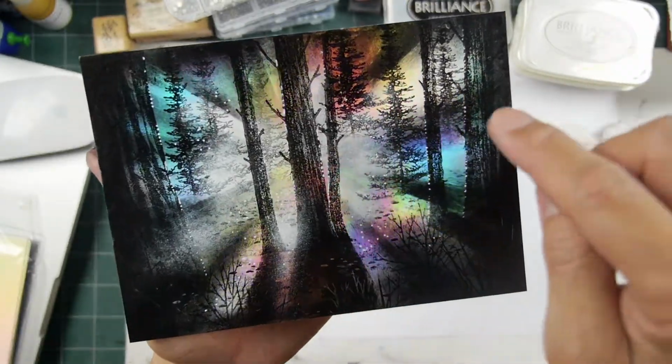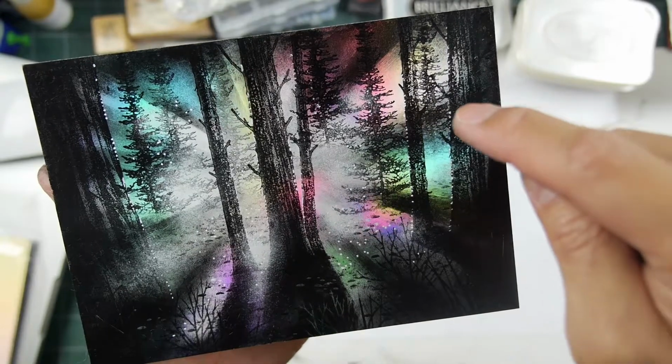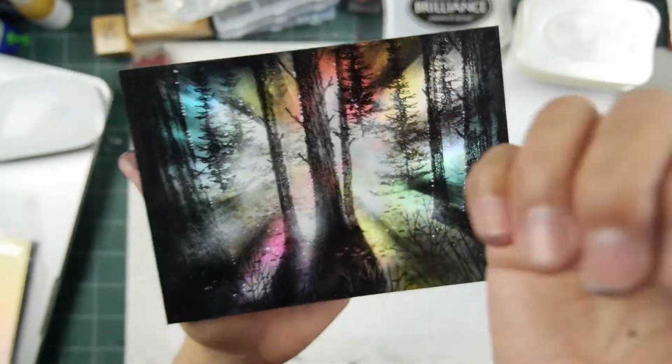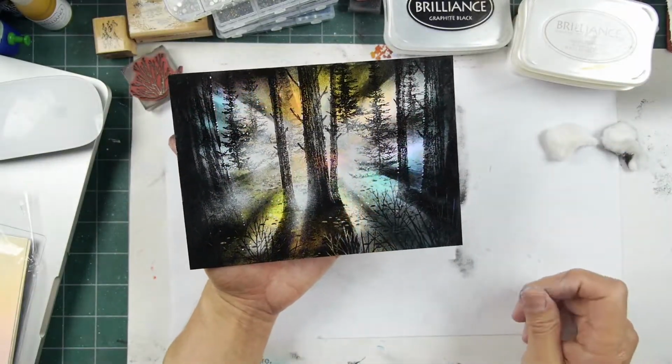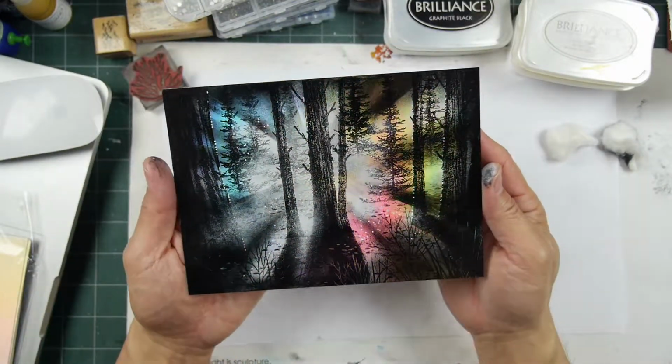Brilliance, it has to be brilliance, okay? If this was real wet in here, oftentimes this tree, for example, wouldn't stamp out real well. But just heat setting it, like 10, 15 seconds, took care of that, right? But anyways, that's fun stuff.